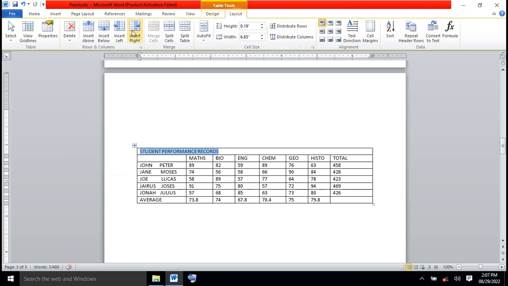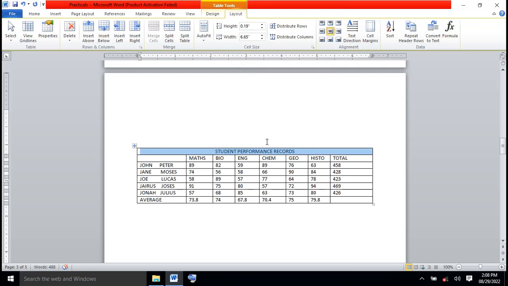But here you're not going to see alignment, but you're going to see this. This is where we get our alignments when you're working the tables, right? So you have all these different alignments. This is top left, this is top center, this is top right, this is center right, this is center, and this is center left, all that. So we want this one, all right? We want to be aligned at the center, so we click there, and there it is.